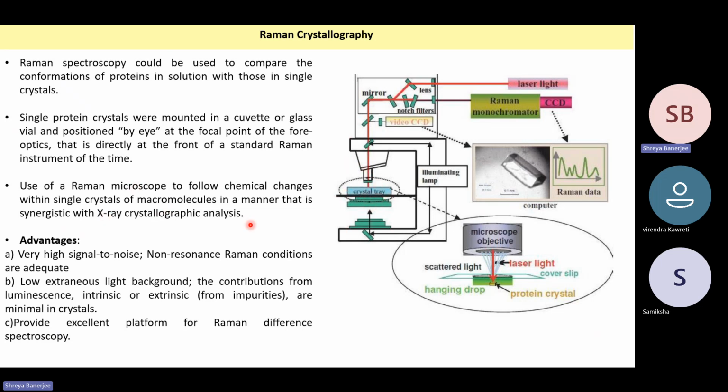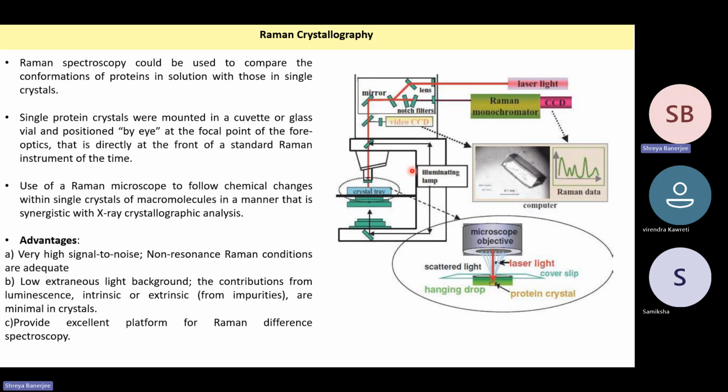in real time. In X-ray crystallography, we know that we cannot observe the changes in the crystal. We can only study the particular orientation of the crystal. But if some chemical change is happening inside the crystal, like the enzyme is converting the reactant to the product, then we can study that using Raman crystallography. We have to focus the Raman spectrometer onto that single crystal, and we can see what changes are happening inside the crystal in real time. So that is another application of Raman spectroscopy.